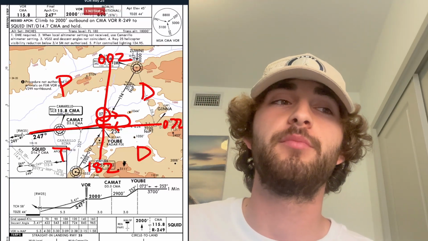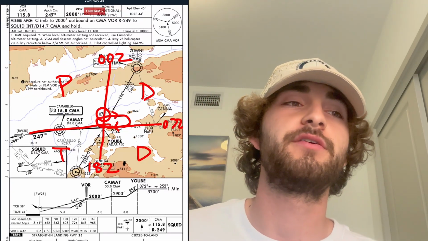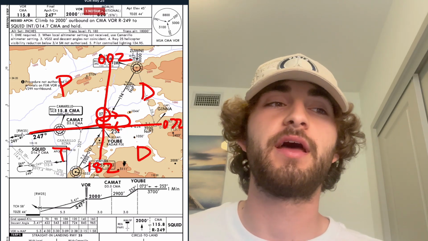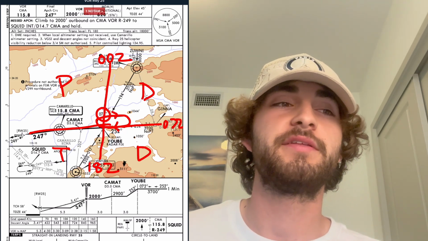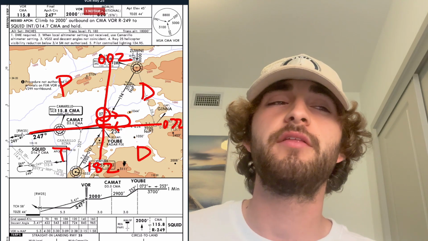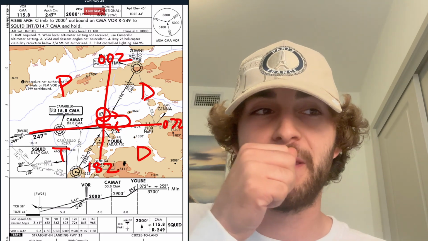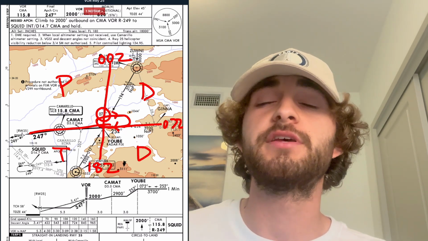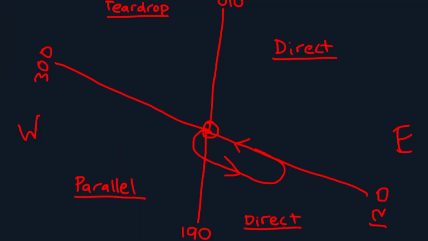You really just have to remember that method of right turns, subtract, left turns you're going to add, and that's about it. And then you have to understand the direction that you're coming from so that you can put yourself in the correct sector. Now we just have to go over how to do these different types of entries, and it's pretty simple. So let's start with direct entry, which is the simplest of the three.